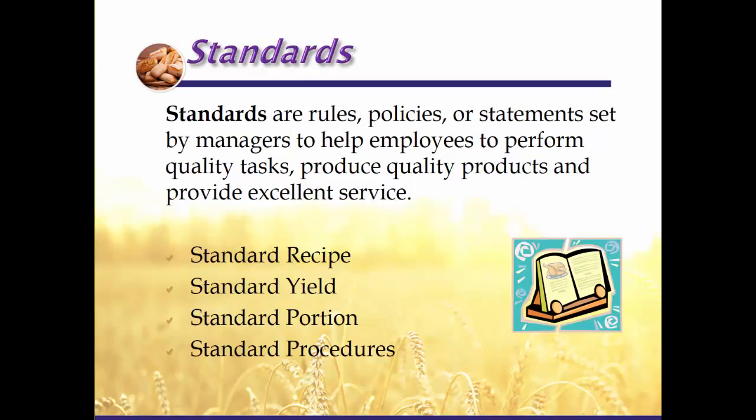So to be consistent, standards are created to serve excellent food all the time, and an operation needs to have standards in order for customer satisfaction. So what are standards? As stated on page 47 of your textbook, quality standards are rules, policies, or statements set by managers to help employees perform quality tasks, produce quality products, and provide excellent service.